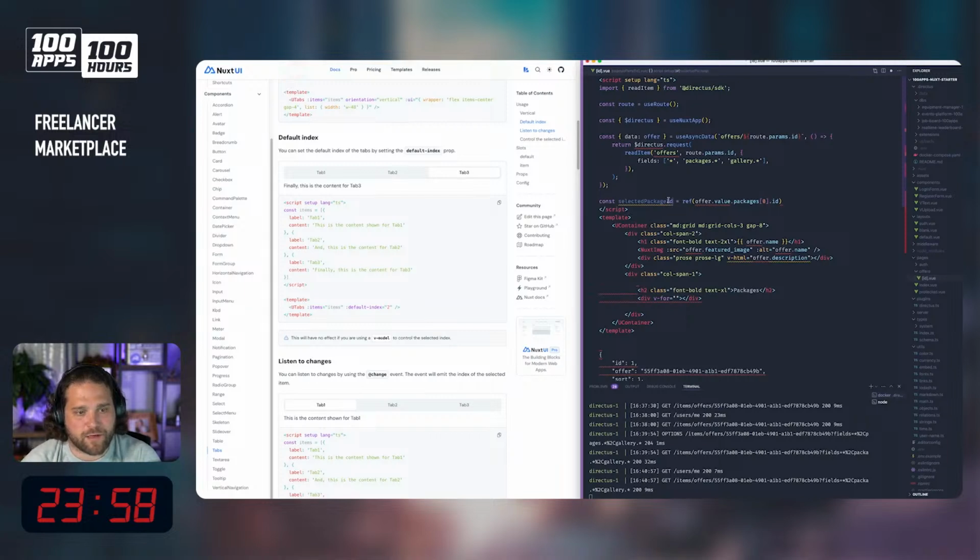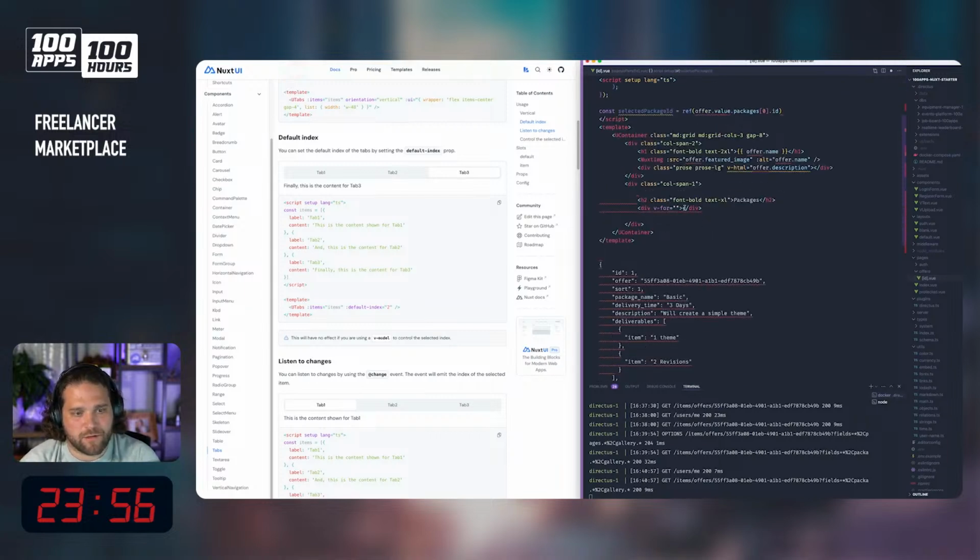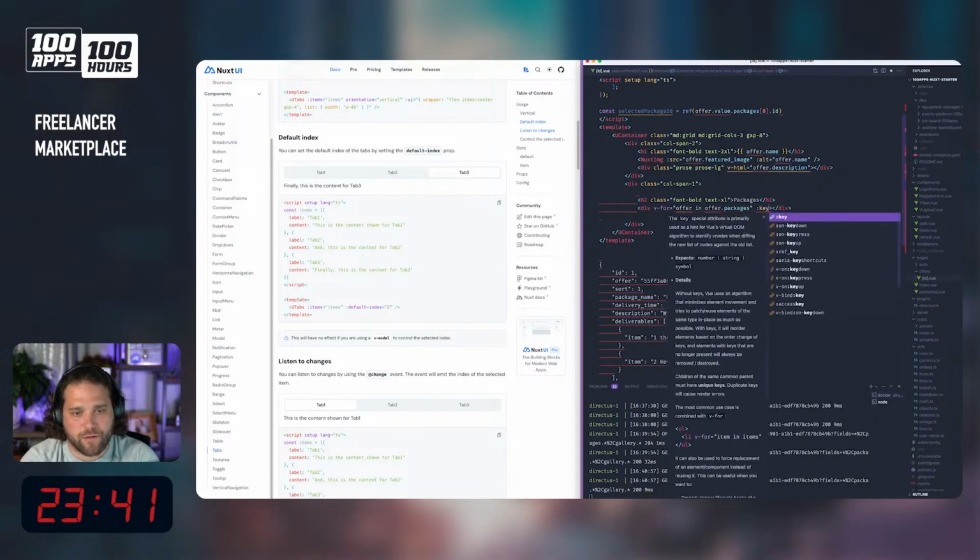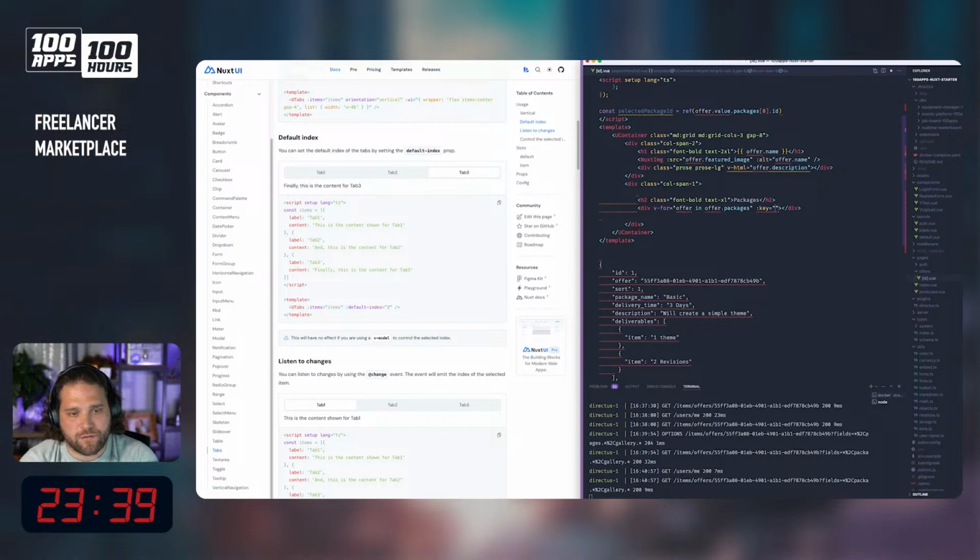Let's call it selectedPackageId. Good enough. All right, and then we're just going to loop through these packages, offer.packages. The key here would be key equals, actually no, we want package.id.